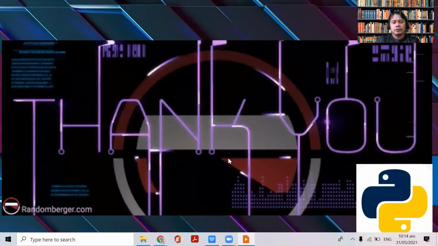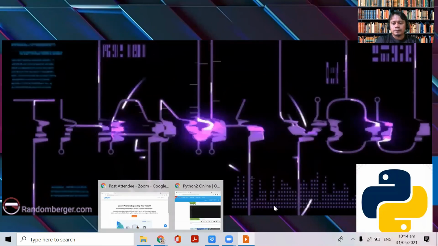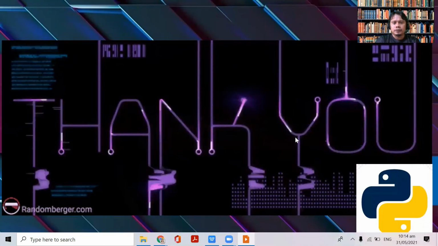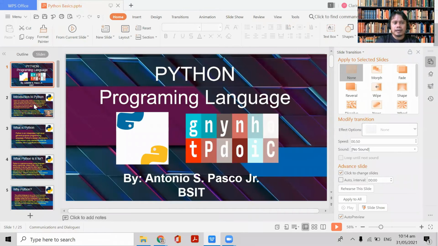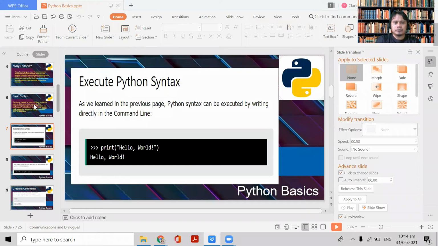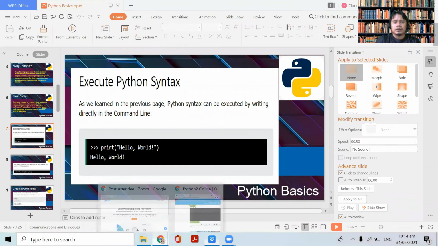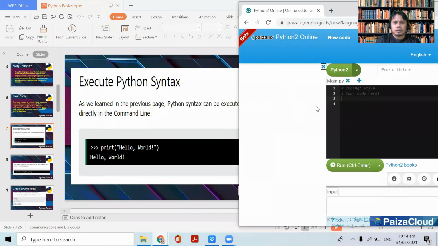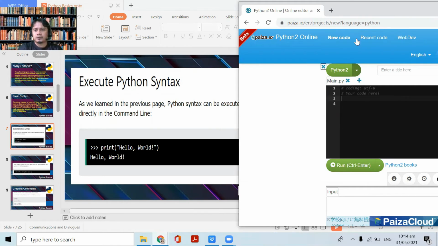So thank you. Now we are going to give an example. Here we go back. We are going to demonstrate how programming works. Let's transfer here so that we can see the program.